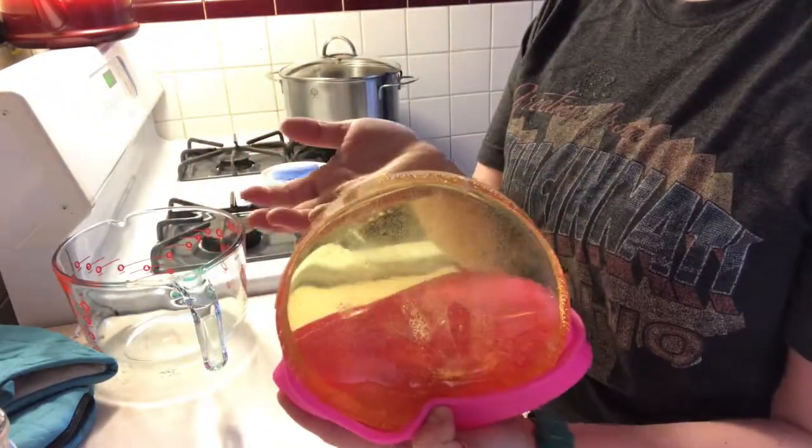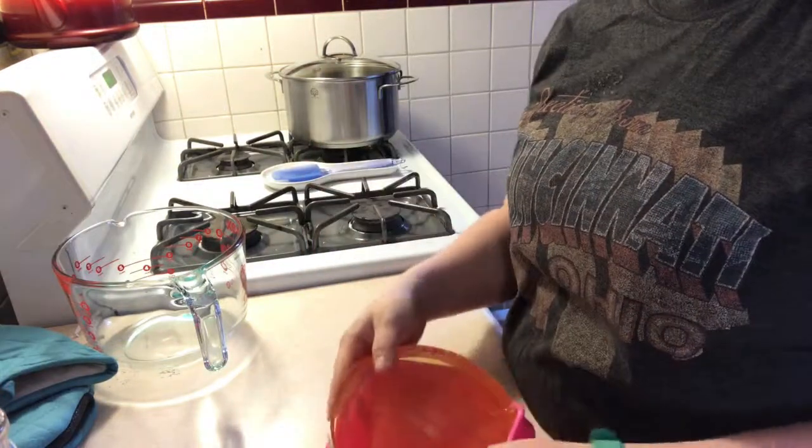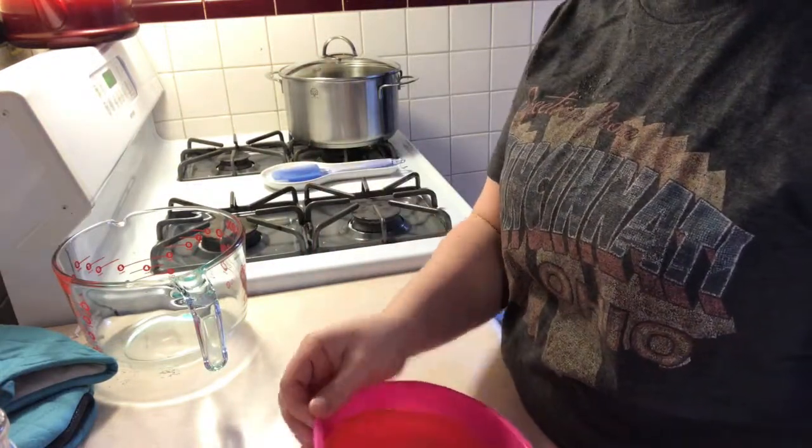So I'm going to reuse it because, again, that's what's so great about this stuff. If you make too much, you can just let it harden and then reuse it. So, same step as before when I rehydrated the green in the previous video. You can go back and look at it, but I'm going to do it. It's just enough distilled water to kind of cover this up. It's all going to cook off, but it helps the temperature of the sugar stay consistent rather than just applying direct heat to this nice hardened piece of Isomalt.